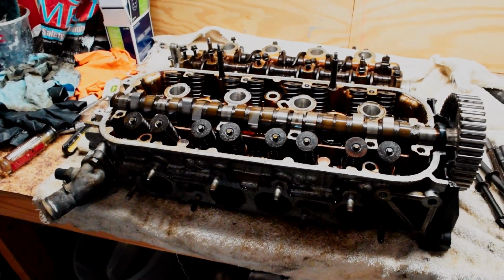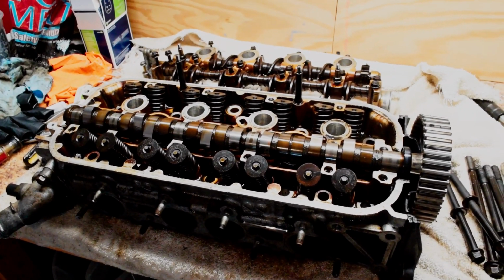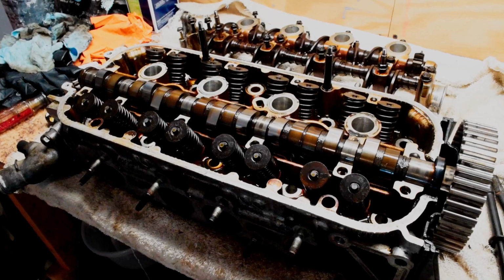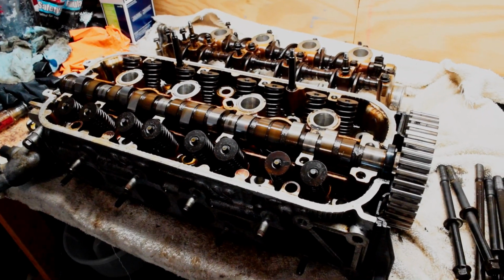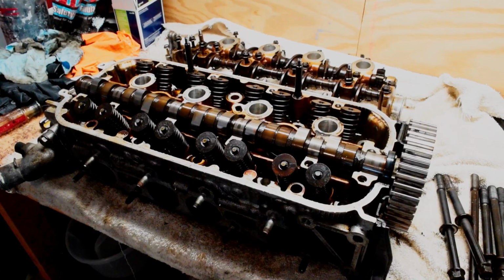I think I'm going to get a piece of cardboard, poke holes in it, and put all the valves in the corresponding areas that are labeled for each cylinder, because you obviously want to put them back where they go, because they're mated. I'm not getting the valves ground or anything like that. I think I'll just clean them up and maybe relap them. I'll show you guys that process. But yeah, I'm going to go ahead and get started taking this whole head apart a little bit more.